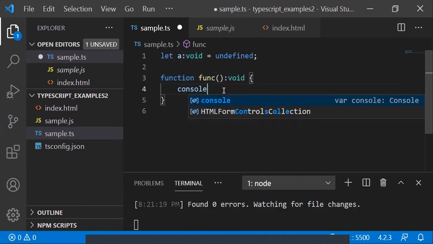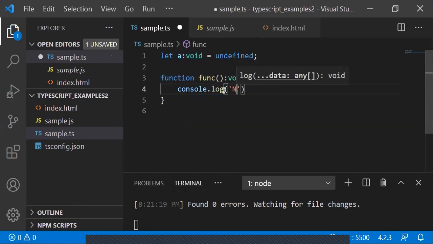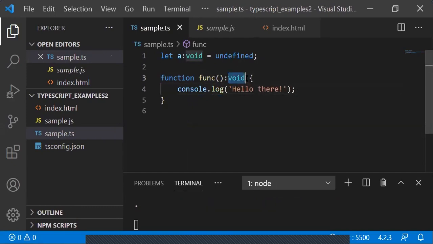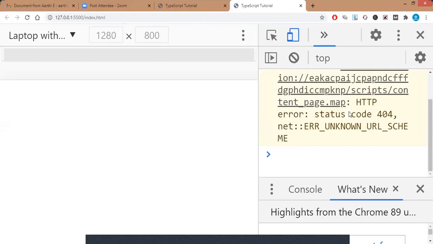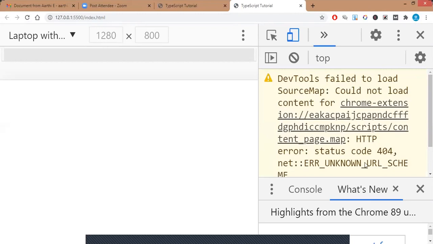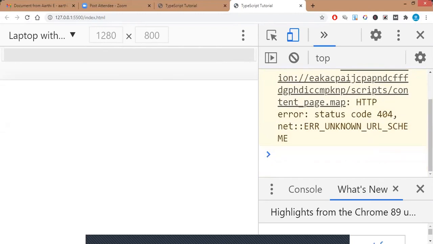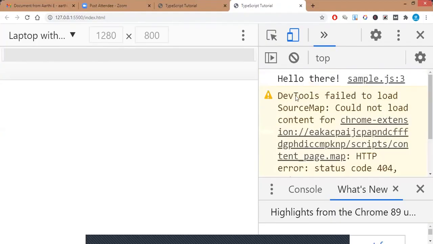If you're not going to have a return value, you can make that void. That specifies that this function is not returning anything. I haven't called the function, so let me just quickly call it. And now if you look at it, see, it says hello there.